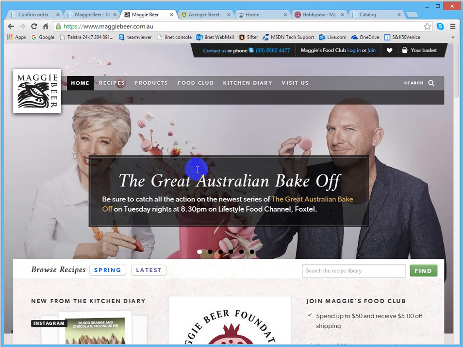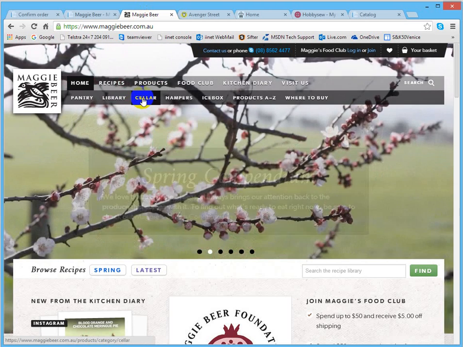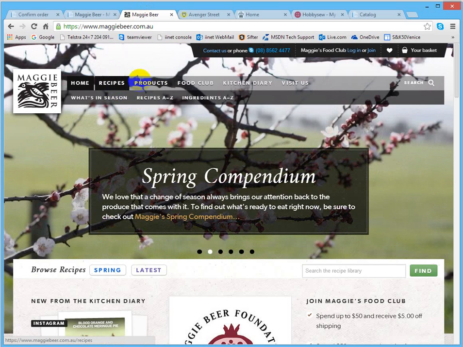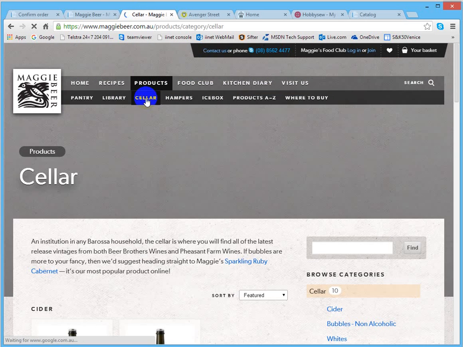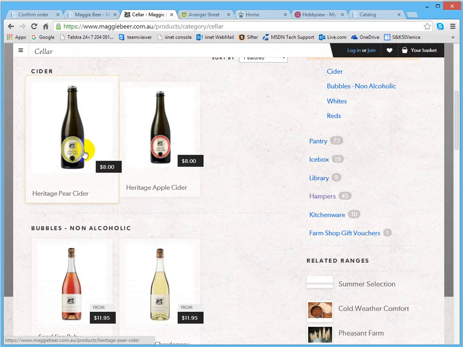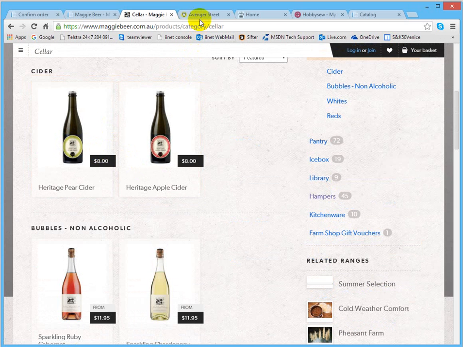There's also another website Maggie Beer is using, in here we've got live products. We've got a live integration. This is more of a retail website, and so here's products that you can buy online, and this is going through the eSuite system. So the minute you place an order, it's bang straight into the Maggie Beer head office.